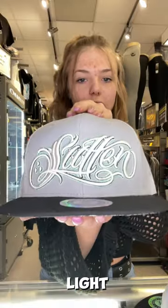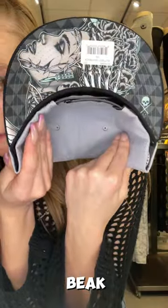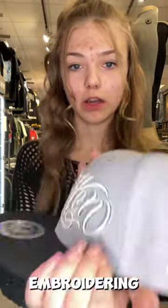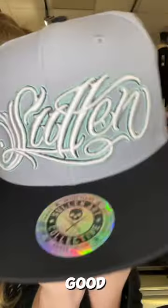I have some hats. Feedy Gas snapback — here's the bottom, the buttery snapback. Teal has a nice little accent. Here's the beak. I like that Sullen does this on the beak — it adds a little bit more to their hats. Their hats already are some of my favorite just because of the actual embroidering on there. As you can see, they're very good quality hats.